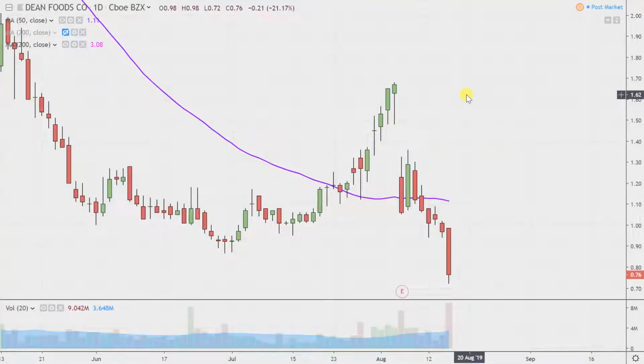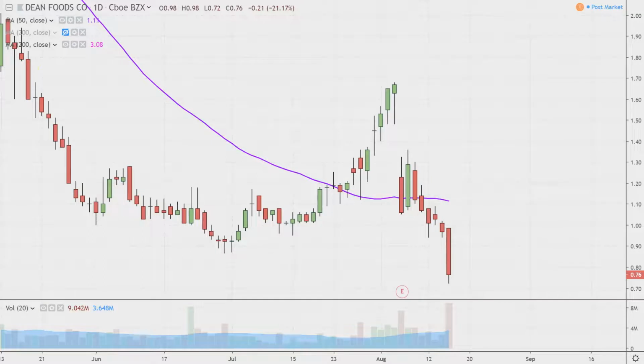Now, I've done this analysis before, but it's been a while, and I think the last time I did it was during this very impressive move. Unfortunately, that was just what we would call a dead cat bounce in the world of charts, because that move has totally been destroyed. Not only has the price gone back to where it started, but it's actually gone even lower. So what do I mean by back to where it started?